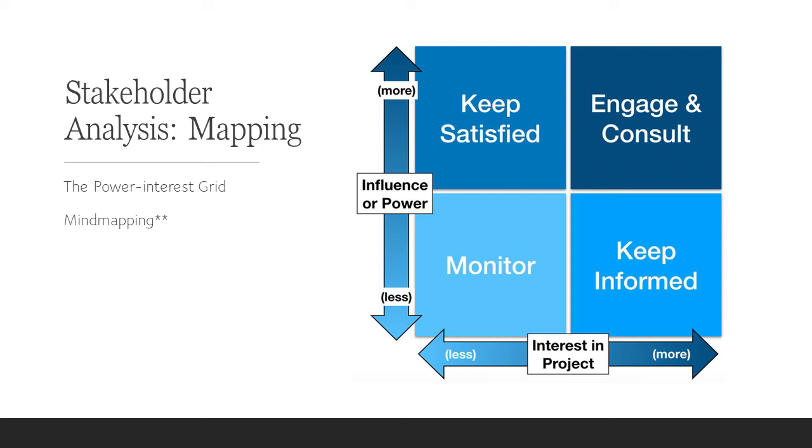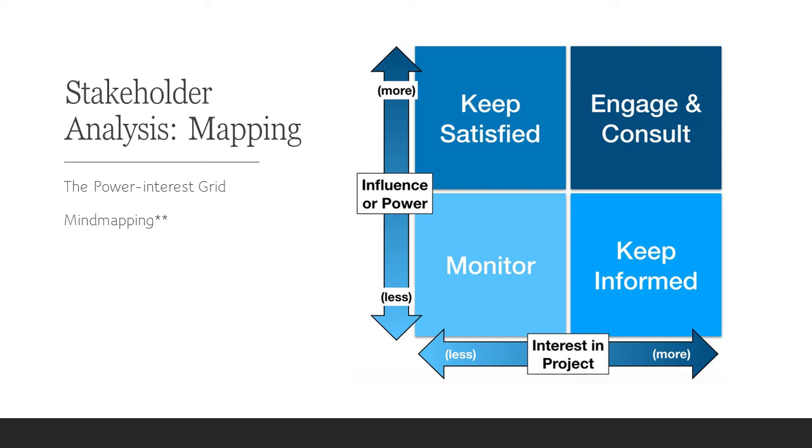High power, low interest. This group is very interesting because they reside in the upper left hand corner of the grid, and your project strives to keep them satisfied because they have power over your project, which could be regulation, finance, or power over norms in doing business. Okay, you must ensure their needs are fulfilled by your work. Examples of this type of stakeholder include such entities as regulated building plan departments that have to issue construction permission to work or to perform. Okay, they might not be as interested in the project, but they have to be able to work with the team.